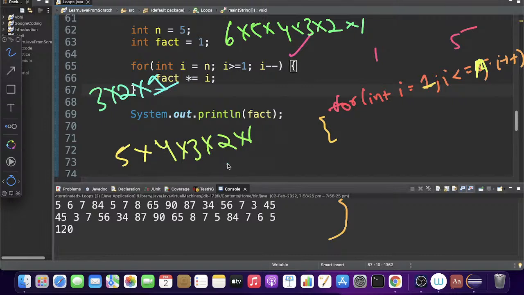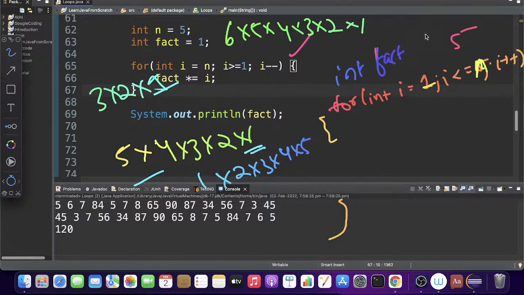So can you see it is just a reverse, correct? We were doing it from 5 to 1. Can I do it from 1 to 5 as well? Correct. So it's up to you which way we choose. Yes, so if I do it this way, then too it will work, correct?